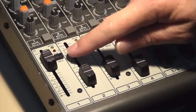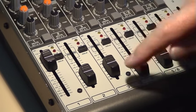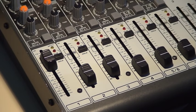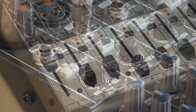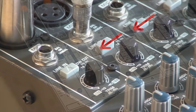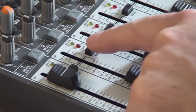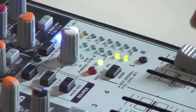The slider is at 0 on channel 1, but on channel 2 and 3, the sliders are too far down. That's because the input gain is too high, even though it's not clipping. So we can drop the input gain on these two channels by turning the gain knob to the left, until we can position both sliders at the 0 position. Just remember, at any stage if you have to increase the volume back up, you need to PFL the channel and make sure you don't clip as you turn the gain up.